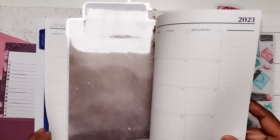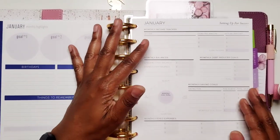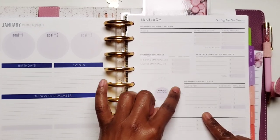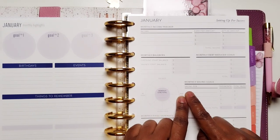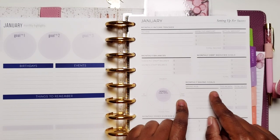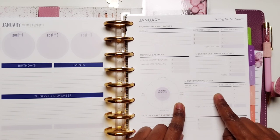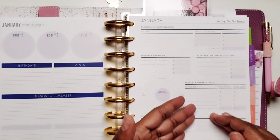And then every month, I think I showed this in my planner lineup, we have this monthly income tracker page. And I don't know how zoomed in I am on that, but here is where I can map out how well I'm doing with the savings goals. So I know I want to do the car payment. I'm not saving for another car, but I could put in here car payment savings, right? And I could put it in quotes because I'm not really saving for a car, but that's the amount that I want to put aside each month. And then whatever challenge I end up doing, I could put that on these lines as well. So if I do more than one challenge, I have plenty of space here.